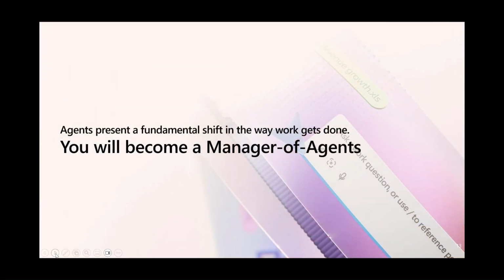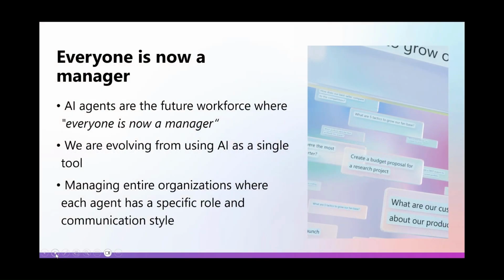And that moves me on to this topic here. You will become a manager of agents. So rather than you managing humans, you may have a little army of agents that you manage. You control what they do, you bring them into certain tasks that you're doing, and you manage what they can do and the outputs of what they do. And everyone is now a manager. They are the future of the workforce, where everyone will be managing their own.